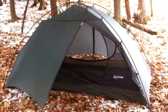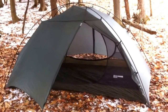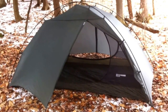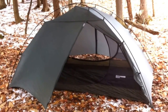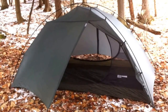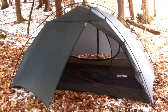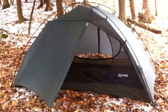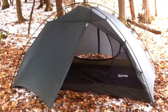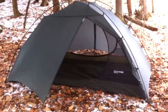It has double walls and double vestibules on each side — just the perfect tent in my opinion. With everything it weighs right around three pounds, and this is the heavier version. You can get cuben fiber or ultralight sil-nylons with carbon fiber poles to go even lighter, but I wanted something as durable as possible while still hitting that ultralight balance.